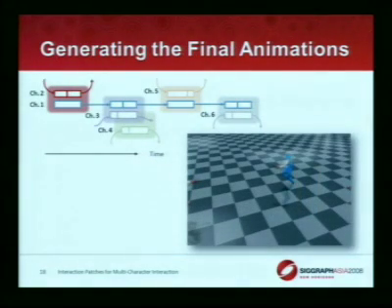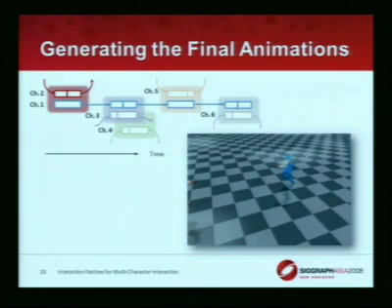Now we know how to do concatenation. We can actually repeatedly combine these interaction patches to generate scenes in which a lot of characters interact with each other. One strategy to organize this final animation is to assume that there is a main character in the scene, which is character 1 shown here in the timeline, who interacts with a lot of background characters, which are character 2 to character 6 here.